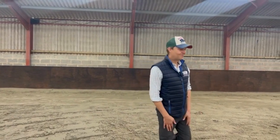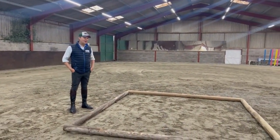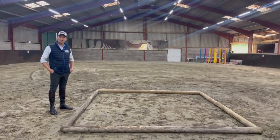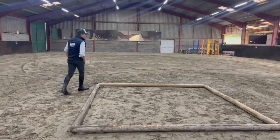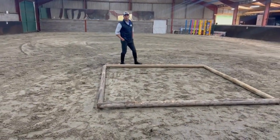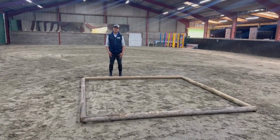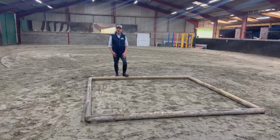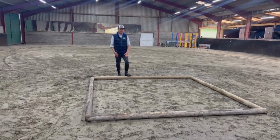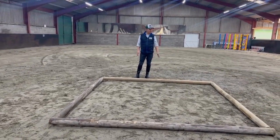For today's episode, I thought we'd do some cube work. This is a great way to get the horses nice and straight and work on suppleness. I've used this technique for many, many years with the show jumpers. All you need is four rustic poles. I think rustic poles are probably the best way to go. That way, if they're not painted, they don't chip them all up, and it probably just saves the poles a little bit more. These are 10-foot poles, and you just put them end to end.